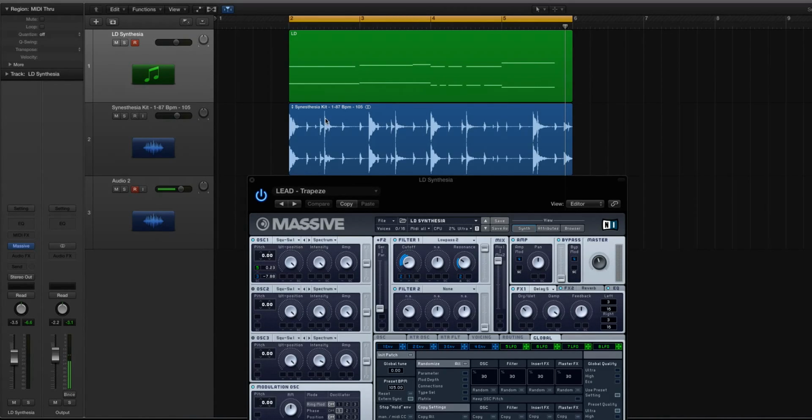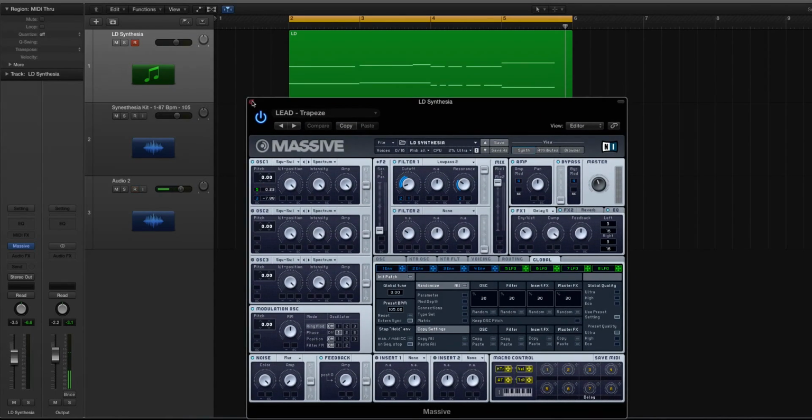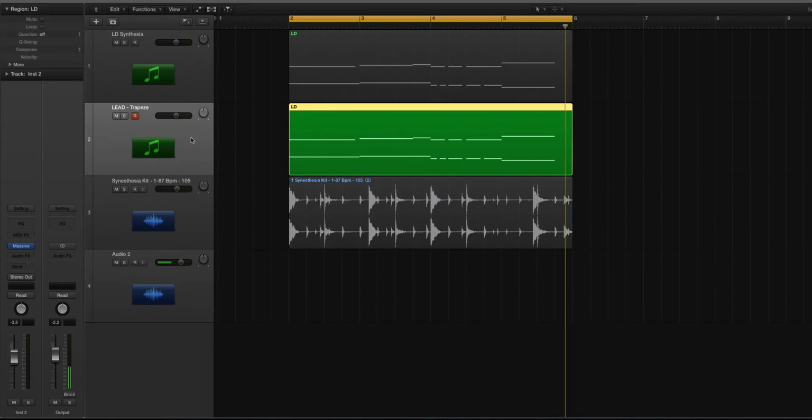So today we're going to be looking at how to make this kind of ambient pop lead. You could definitely squeeze it into genres like dubstep, some genres of trance and progressive if you'd like to use it more as a pad. But there's a big movement in the pop world right now with a bunch of ambient chill sounds, which is nice and refreshing that it's not the really fast-paced, hit in the head dance super saw synth. So today we're just going to be looking at how you can create one of those in Native Instruments Massive. So let me make a new instance really quick and drag this MIDI down.